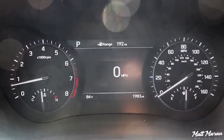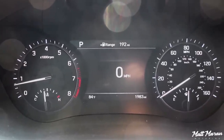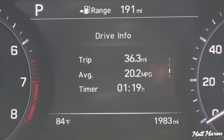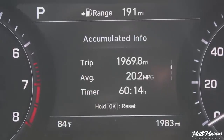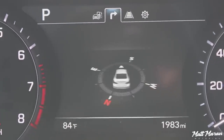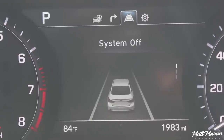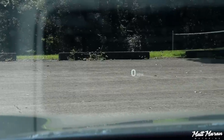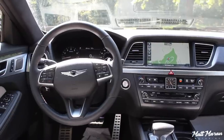The gauges in the G80 Sport are very nice — not the most exciting but very elegant looking, with a nicely backlit, plain, simple layout. You have a large 7-inch digital screen in the middle showing your digital speedometer and basic information, and you can toggle through driver safety tech there. There's also a heads-up display. Importantly, all of this is basically standard equipment — every G80 Sport comes fully loaded, which is a stark contrast from German competitors. Everything mentioned comes with the standard starting price of just under $59,000.